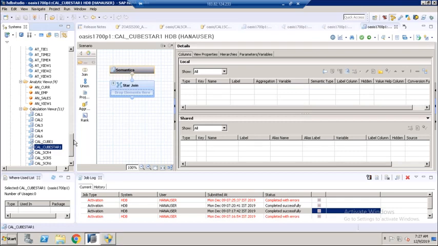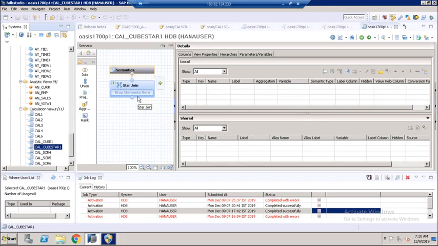In attribute view, the default nodes are semantics and data foundation. In analytical view, the default nodes are semantics, star join, data foundation. So in analytical view we also have star join.